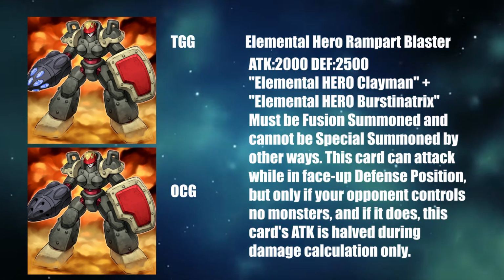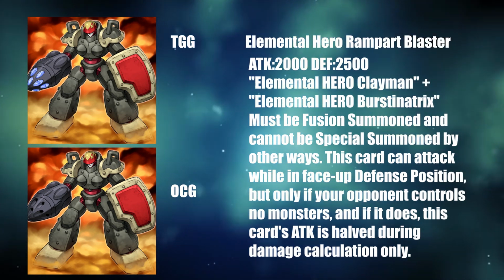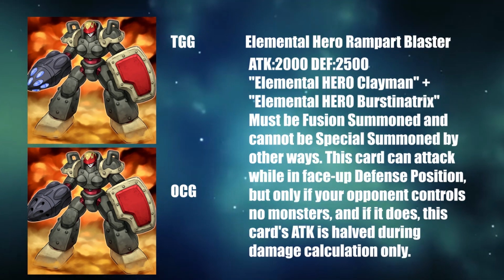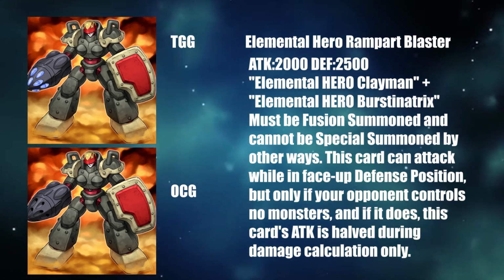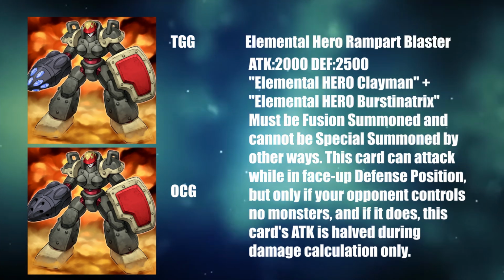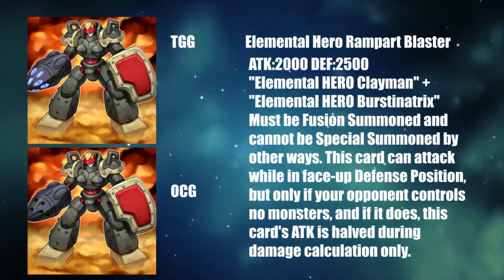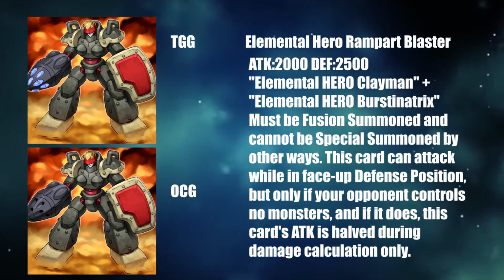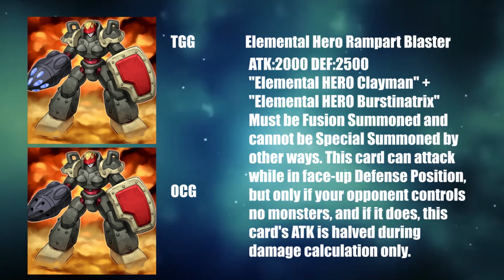It makes a difference here, mostly because it makes the card seem weirder in the TCG, seem to make it try and heat up things by light instead, which doesn't really fit with this. I do like how the name works with the art though, the shield and blocky design reinforcing Clayman's body turning to metal, powering it up into a sturdier version, while Burstinatrix lends her motif to the helmet and overall gender of the monster. Beyond that, it's a sturdy card with a big cannon and a shield, designed to be destroying large fortifications. I like this card a lot.